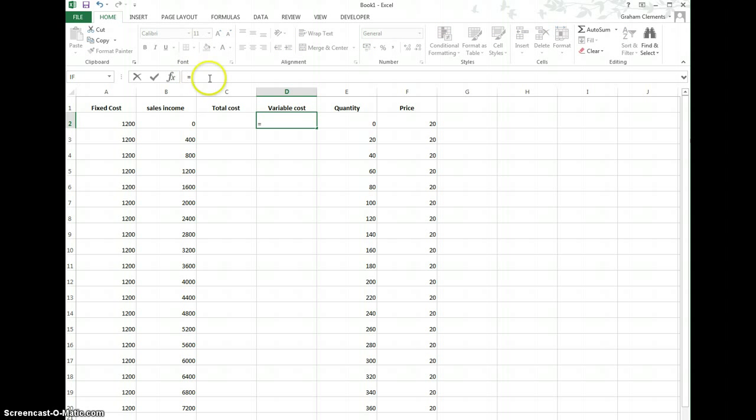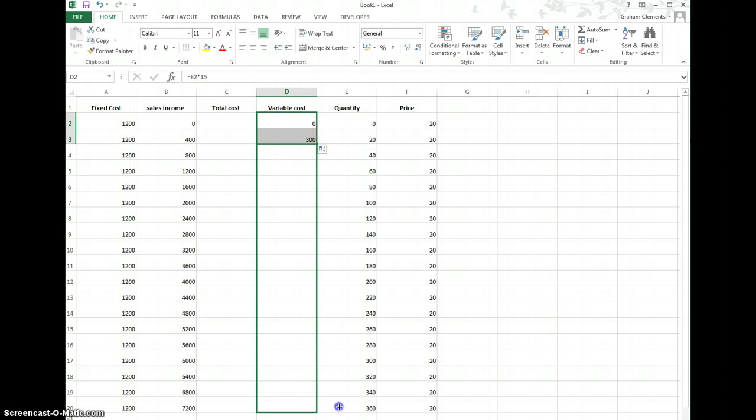I want to put the quantity, which is in this column, times 15. So if I don't sell any, I've got no costs. If I sell one, if I sell 20, it's going to cost me 300, which is 20 times 15. So there's my variable costs all the way down there.